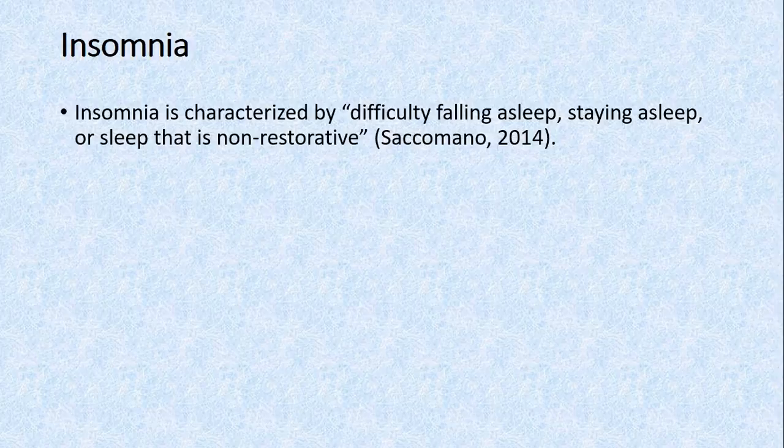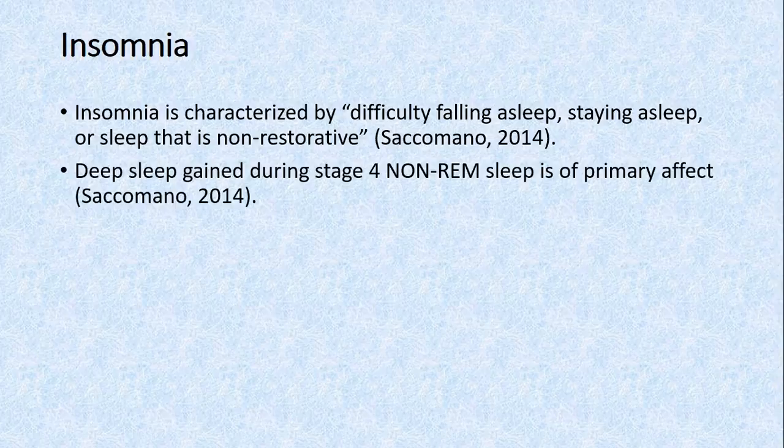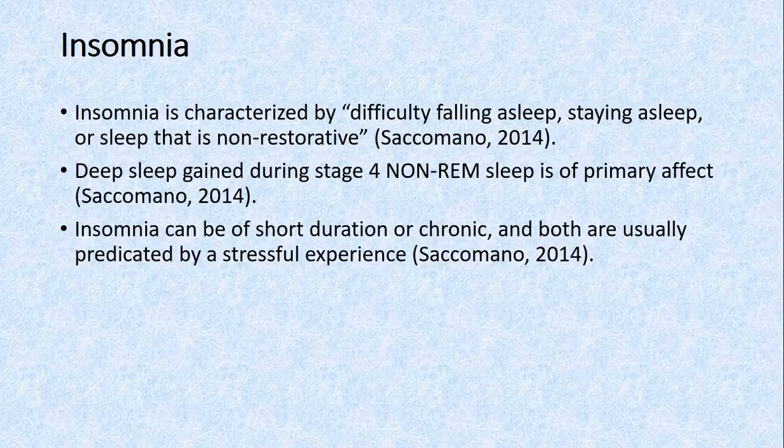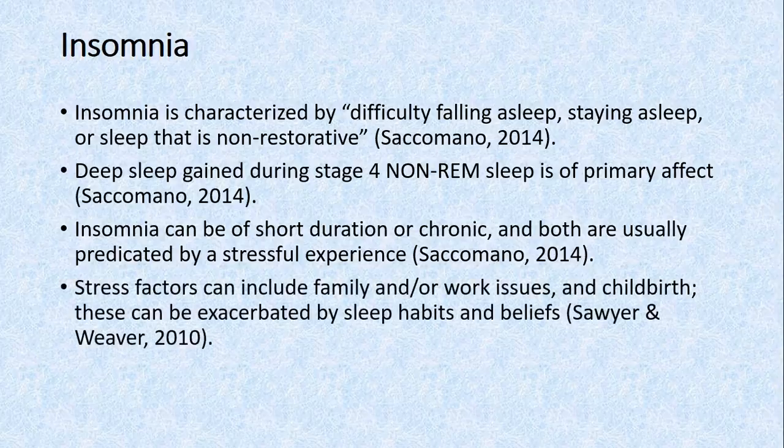One of the more prevalent sleep disorders, particularly affecting older adults, is insomnia. According to Sacamano 2014, insomnia is characterized by difficulty falling asleep, staying asleep, or sleep that is non-restorative. Deep sleep gained during stage 4 non-REM sleep is a primary effect. Insomnia can be of short duration or chronic, and both are usually predicated by a stressful experience. Stress factors can include family and/or work issues and childbirth. These can be exacerbated by sleep habits and beliefs.